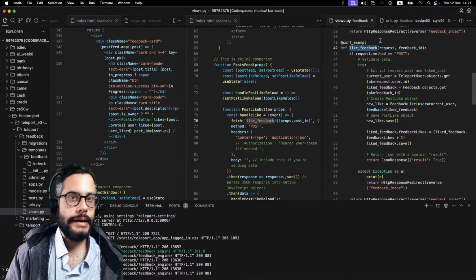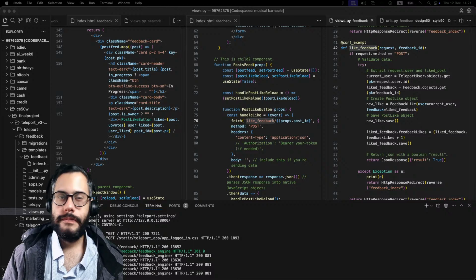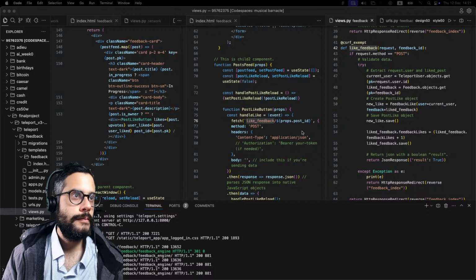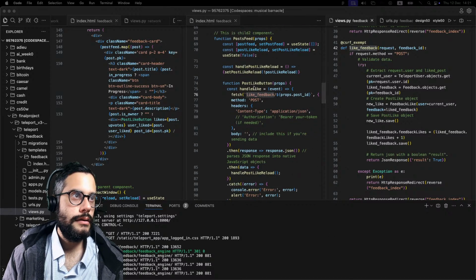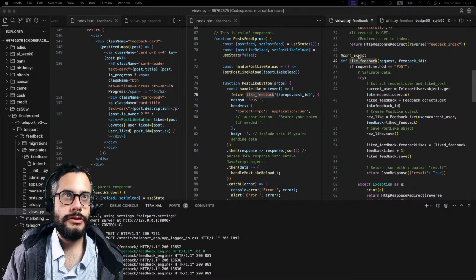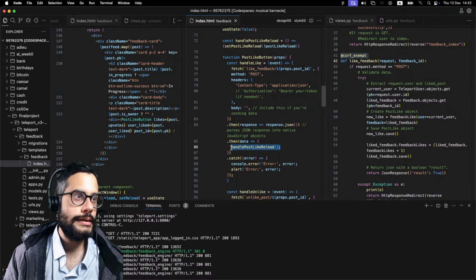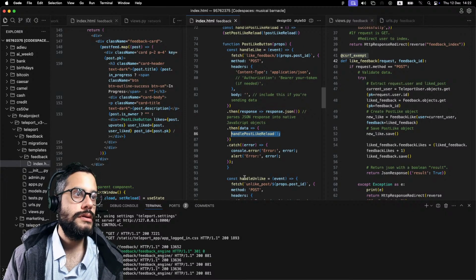And it sends that as a post so that we can include a token, which for now we're exempting. After that, it reloads that handle post like reload, and it does that.